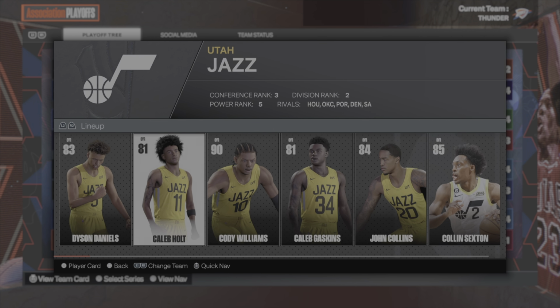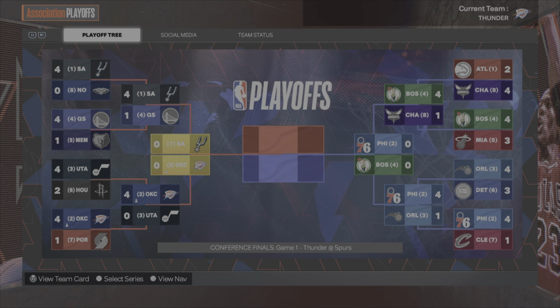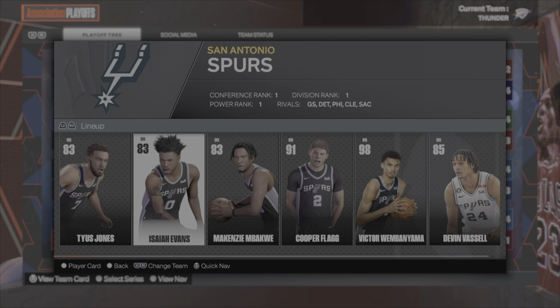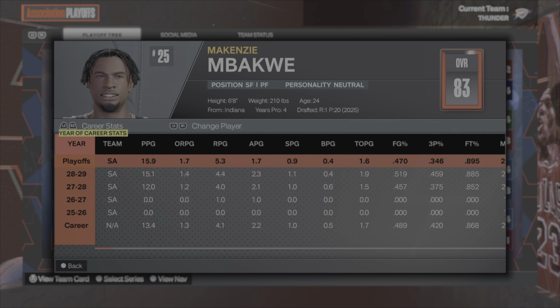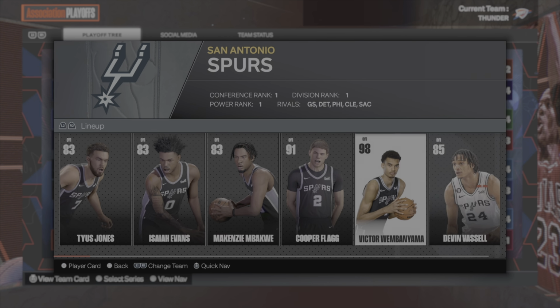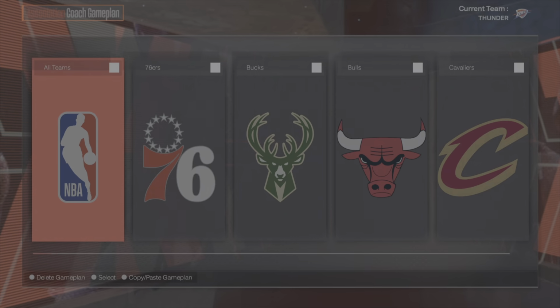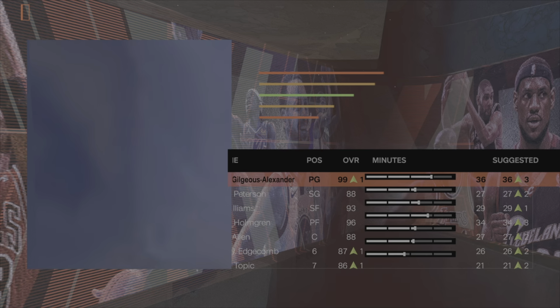So Dyson Daniels, Caleb Holt, this team, a bunch of young guys. We sweep them. Okay, the matchup we've all been waiting for: Spurs versus Thunder. I don't really see the guy that's really going crazy. I guess they have Cooper Flagg and Wemby, but once again, Flagg's only averaging 18 in the playoffs, and Wemby's really only averaging 21 points per game. Something tells me to not be moved at all. Something tells me his team is not really that great.